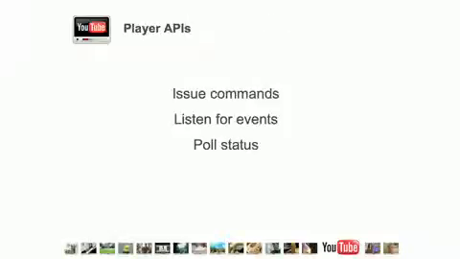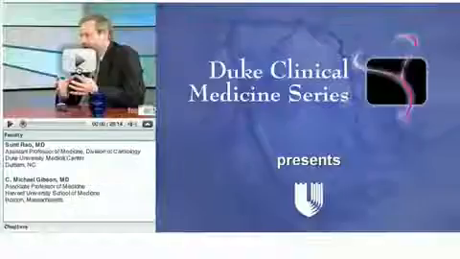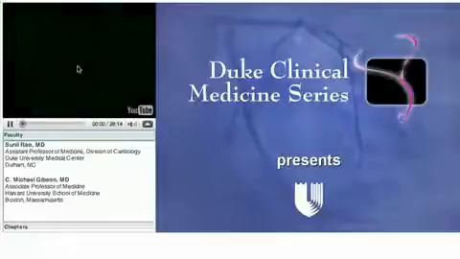Now onto the Player APIs. The Player APIs give you control over the YouTube embedded player. You can issue commands like stop, pause, and play, listen for events like error events or which state the player is in, and poll status, like how far into the video the user is. Here's an example of an application that's using the Player APIs to sync up this lecture with the slides.